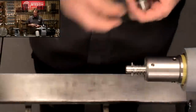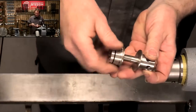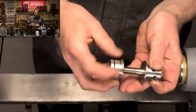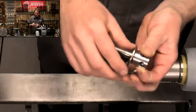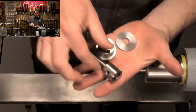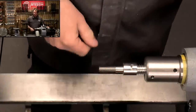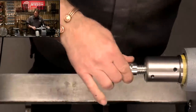So first bit's on, we've got the spring-loaded bit. This bit is the important bit in ways, and you can buy as many of these as you like. This unscrews, and just taking it apart. A lot of screw thread on there. These are in stainless steel, that comes off. So there is 3 components for this. This bit actually will go on to that spring-loaded bit, push over, clip round. All right, so that clips on and off and locks in place.